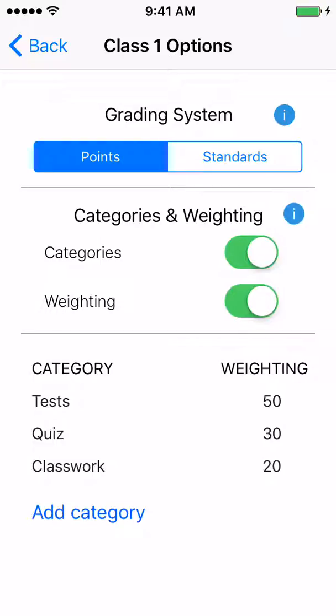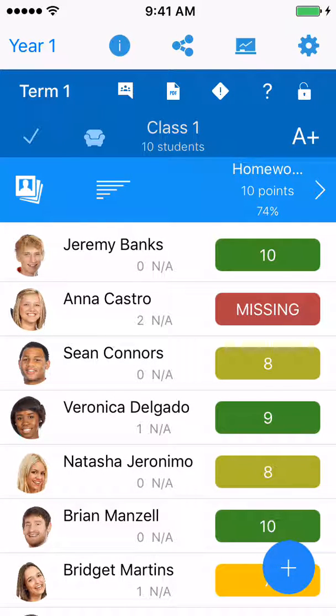Either way works. Okay, once I've done this, if you've already created assignments before enabling categories, then none of your assignments will have categories yet, which is what I did. If I go back, I can now see that the grade below each student says NA. So even though I have a number of assignments, none of them have been assigned categories, so the app is not able to calculate a grade. So you need to go back and reassign categories.